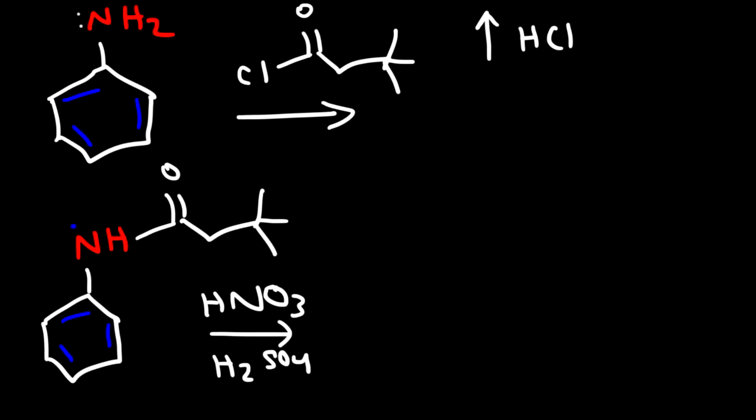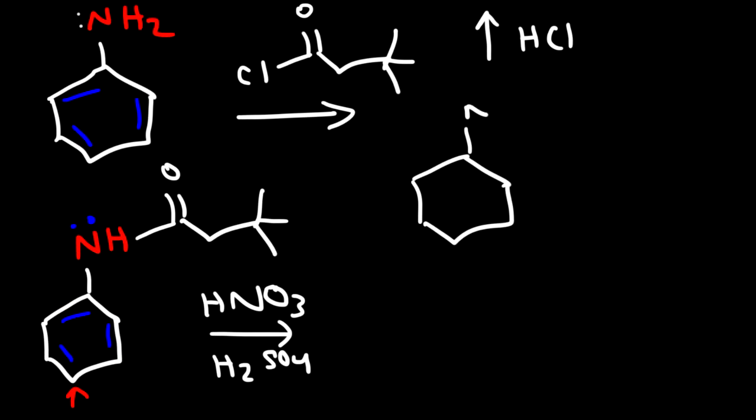So we do have a lone pair on the NH group, so it can donate electron density to the ring. So we could put a lone pair on the ortho carbon, or we could put a lone pair on the para carbon. So we can see that it's still ortho-para directing. Now we do have a bulky group, and the bulky group here will reduce the ortho yield, favoring the para product. So that's why I added this tert-butyl group at the end, so that we can get a better yield of the para product over the ortho product.